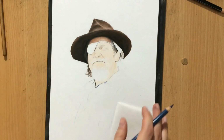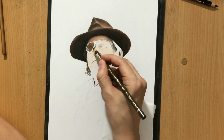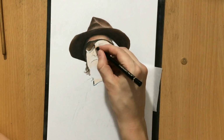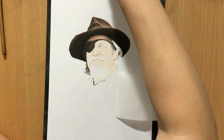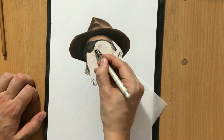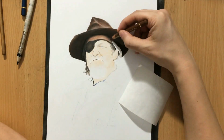So the area of the forehead under the rim of the head is very dark, so I'm using a combination of browns there, mostly burnt sienna and burnt umber. And for the eye patch I'm going to be using again a combination of brown and black, mostly Van Dyke brown and burnt umber and black, and a little bit of warm grey as well. And I'm going to burnish that with a white colored pencil.